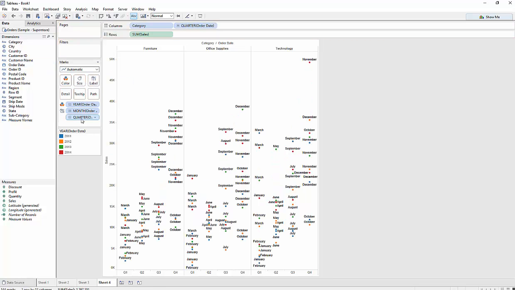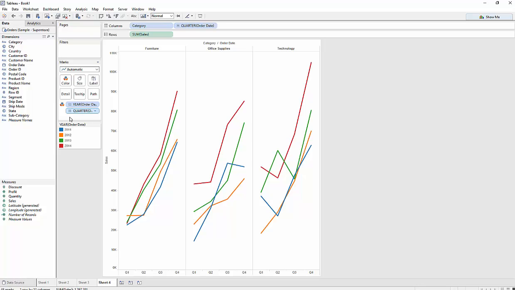If you see, the reason why it has broken so badly is my label is at a month level. I am not really interested in a month level. Rather, I am interested in a quarter level. So let me go back to my order date and drag it over to my label.